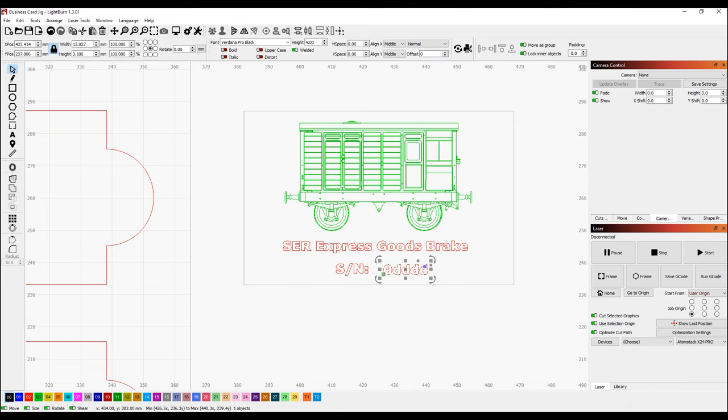Now, if I select that piece of text and come up here, this tells us what type of text. Currently it's normal, but if I select the drop down menu, we could choose serial number. Now that's quite useful. If I come over here, there's a little tab just under, well, let's change that back to how it would normally be. Normally you'd see the cuts layers there. Let's click variable text and we can put some parameters in. So I've already filled this in. We're going to start with number one, and this currently is number one, so we can fill those two boxes in. And we're going to do 12. We could set this to whatever we want it to be, but 12 will do.